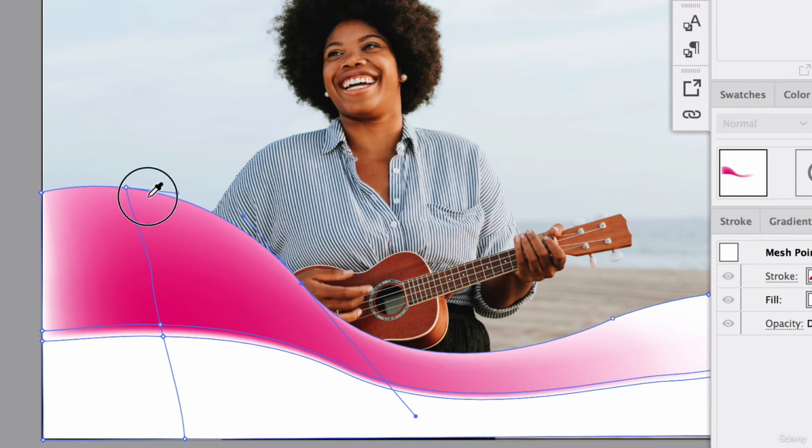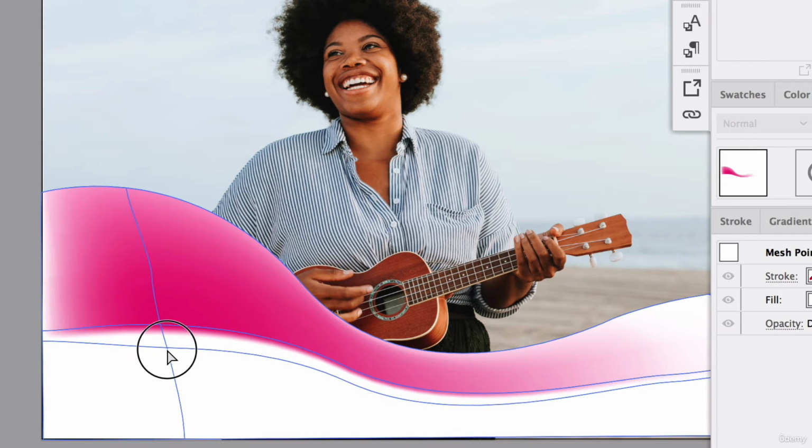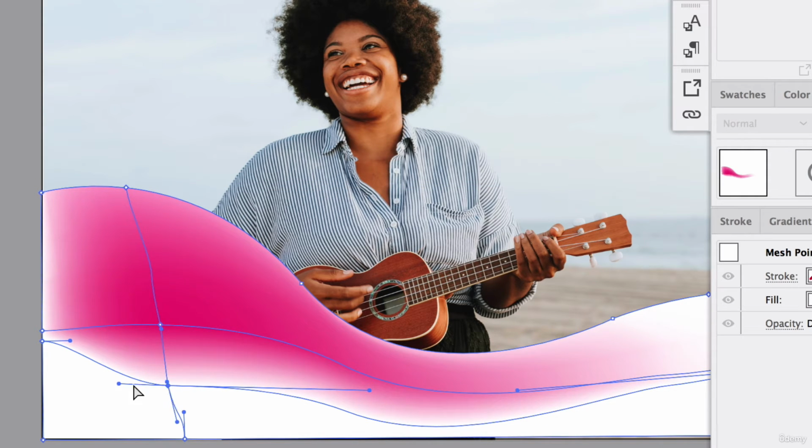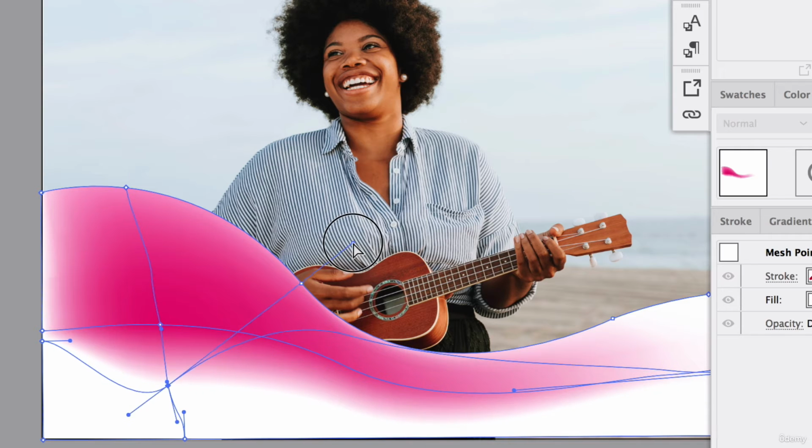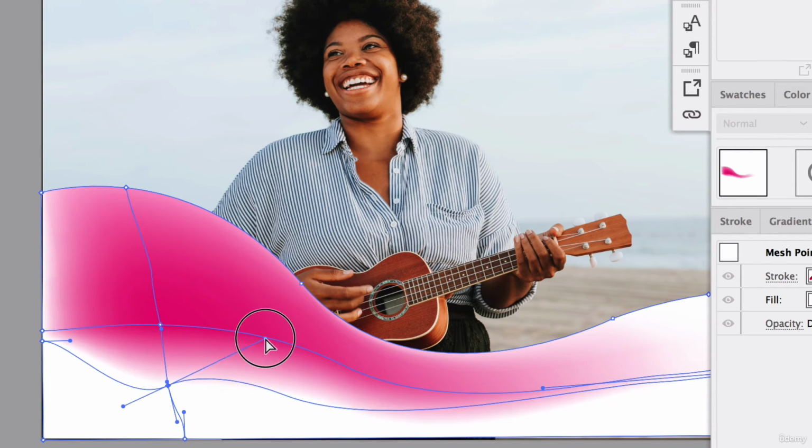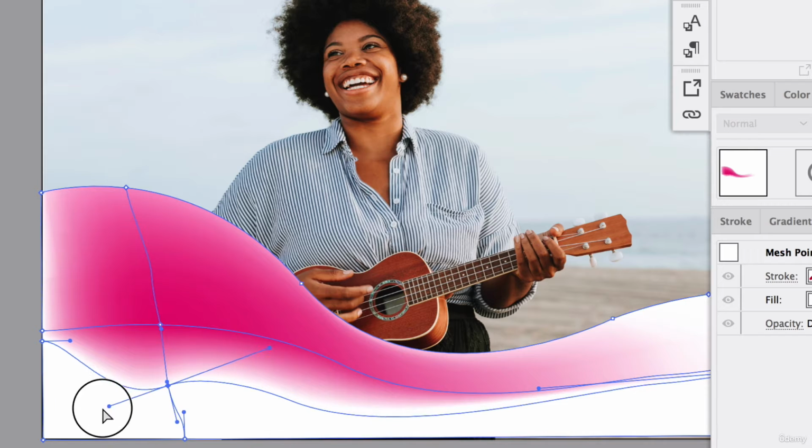Same thing here, just take your eyedropper tool and sample. Down here, you can always move and shift these around. You can even add curves and bends to your colors.